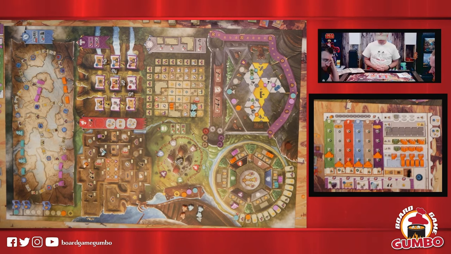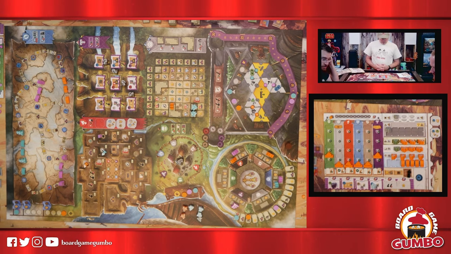Pretty solid, pretty solid. That'll do, pig. That'll do. Done? That'll do, maybe. What do we have left? Gray and purple. That's true. You have some bonus actions here. You might do. Yeah.